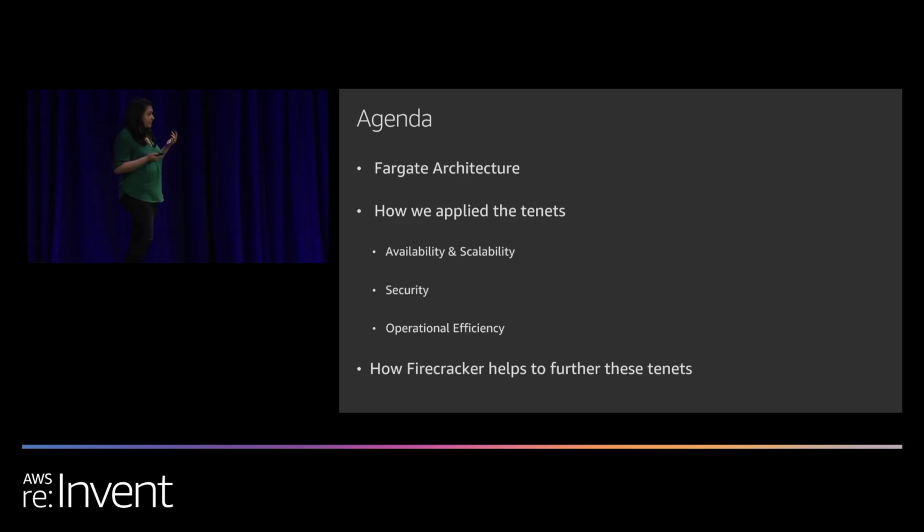And finally, some of you might have heard all the buzz around Firecracker. It's a new virtualization technology developed at Amazon, and Fargate is actually in the process of adopting Firecracker under the hood. And the reason that we're adopting Firecracker is because we believe that it's really going to help us along these tenets that we talked about. So as we go through each tenet, we'll stop to see how Firecracker is helping on that front.